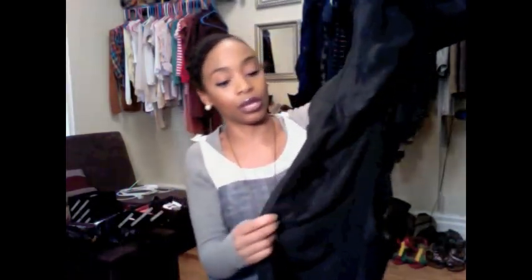I would say it's probably my Nicole Miller dress that I purchased from Neiman Marcus a couple years ago. It's a little tube dress. There's some ruching going on with the material. This is a really, really good quality material. I've had this dress for I think 3 years now, so it looks brand new. I could probably sell this on eBay for quite a bit. The retail price of this dress was $450. It is a Nicole Miller dress from the collection at Neiman Marcus. There's the tag. And I really like it.